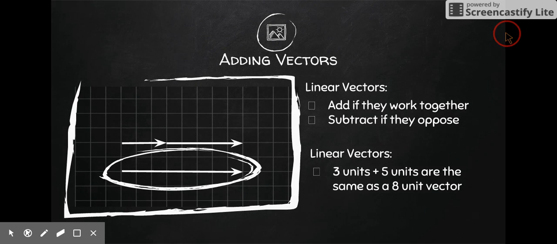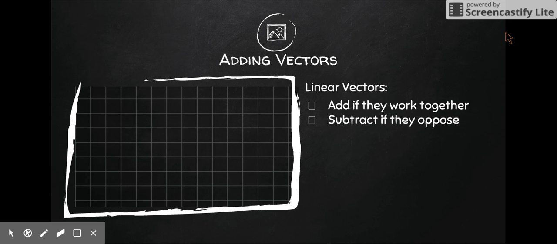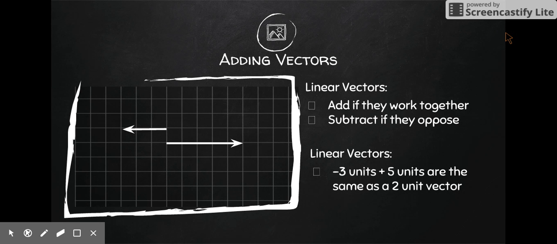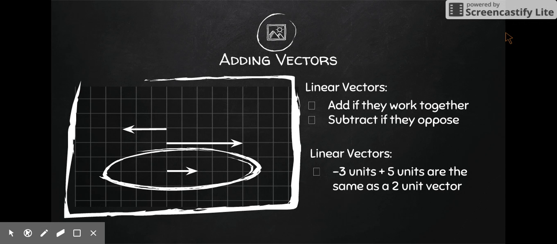If they're opposing each other, well, for that one, we follow the same idea mathematically. We'll just assign one of them a negative value. In this case, it's going from right to left. It seems backwards to me, so I'm going to call that a negative. The other one seems like it's going in the positive direction. So I've got a negative 3-unit vector and a 5-unit vector. The overall resultant would be a 2-unit vector. Imagine this again in terms of pushes or pulls. If you're pushing with a strength of 5 newtons, and someone's pushing back against you with a strength of 3 newtons, the overall result is 2 newtons in your favor.